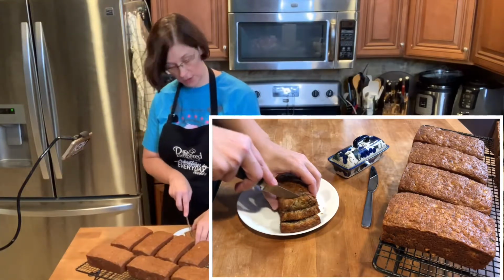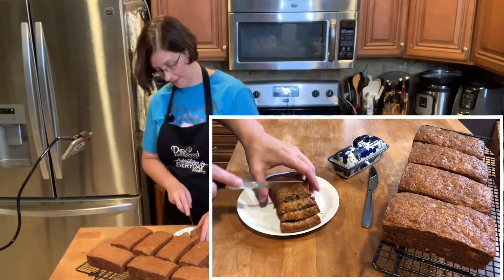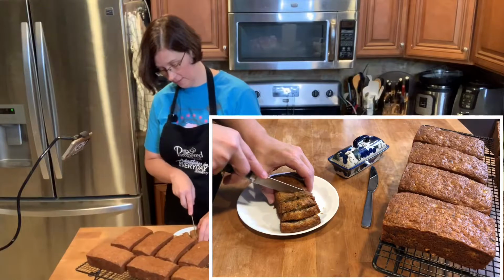Again, my dishwasher is in the middle of a cycle.